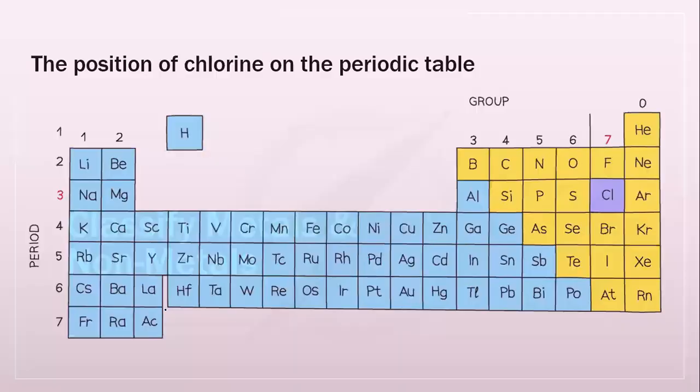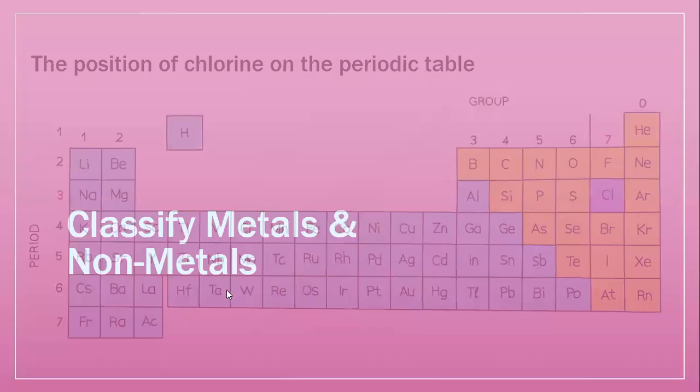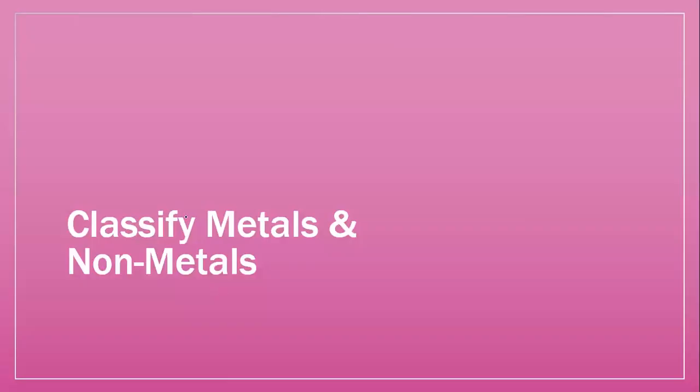But if you look at the periodic table carefully, we have a group known as metals and then we have a group known as non-metals as well. You can see, for example, groups 1, 2 or 3 that you have are basically metals. Then groups 4 onwards are non-metals. In between you also have transition metals. So today we'll be talking about classifying metals and classifying non-metals.